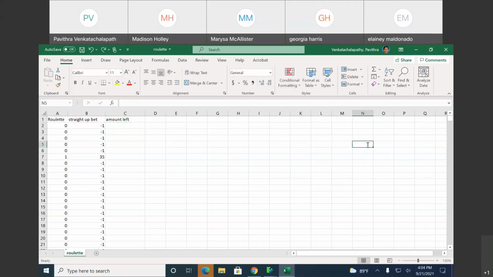Okay, so somewhere in the corner, I will just type 1200. That's the total amount. Once you are done with that, come back to the third column, equal to, choose the cell where you have entered 1200, plus the previous cell of straight up bet, the first value of the second column. Choose that value. Done? Okay, and enter.